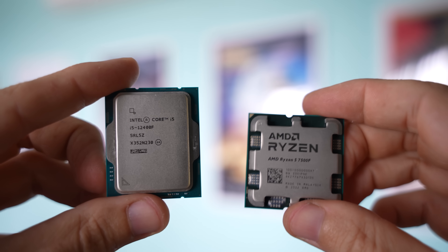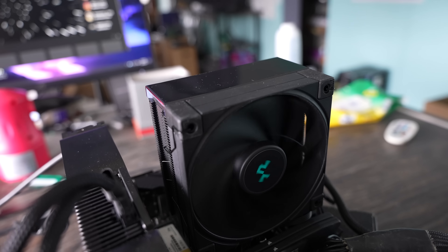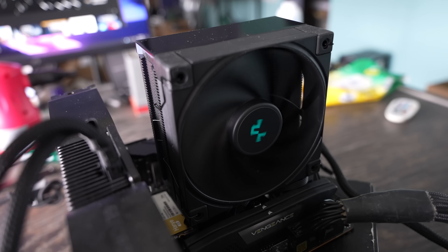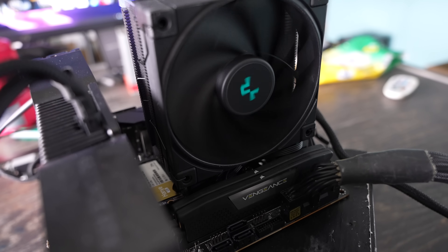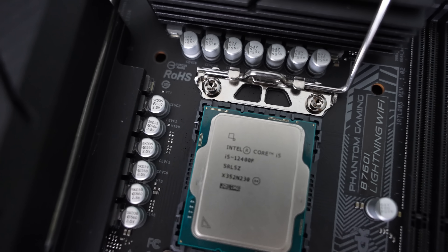After seeing these numbers, I'm really impressed with the 7500F and I'm going to be recommending it as a new staple for people starting out in PC gaming who don't want to fork out a whole lot extra. For memory, we used just 5200MHz budget DDR5, which can be had for some of the cheapest DDR5 prices right now, and an A620 motherboard won't set you back a whole lot either. In terms of total cost versus the i5-12400F, you're spending roughly an extra $20 on the motherboard — the Ryzen 5 is simply outselling the i5 at this point.